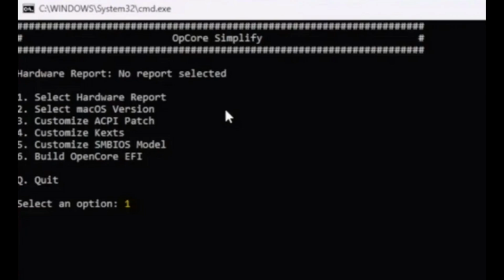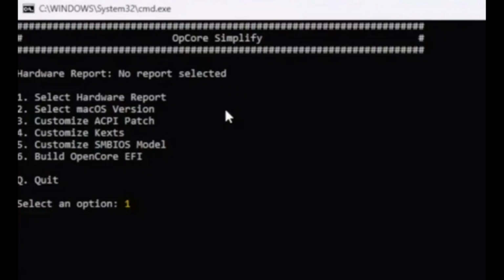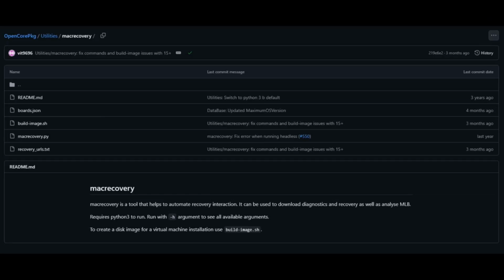I used OpenCore Simplify, which is a tool that automatically gets all the kexts needed for your system, so go check them out, link in the description. And also, this video is not a tutorial, so if you have important questions or whatever, I may be able to help you, but don't expect this to be a tutorial on how to do this yourself. This is just a showcase. Anyways, OpenCore Simplify helps you get all your kexts and stuff. This is my first time doing this, by the way, so I have no experience with this either. But yeah, it automatically gets your kexts, basically your system information, all that, and automatically generates the EFI file. I already had a macOS Tahoe recovery image on my USB drive, so I already had a USB drive made. So that's how I did that.